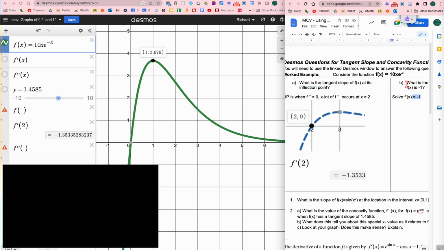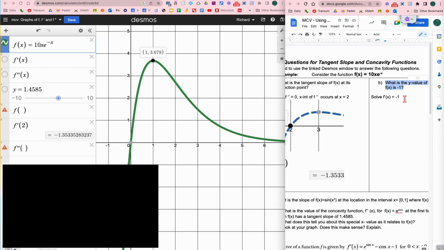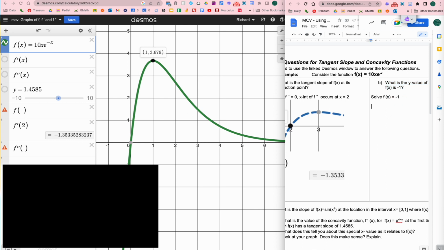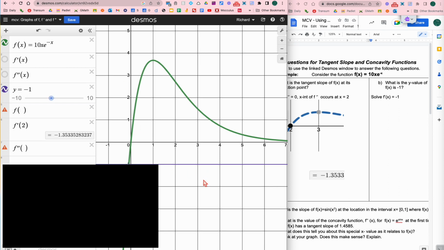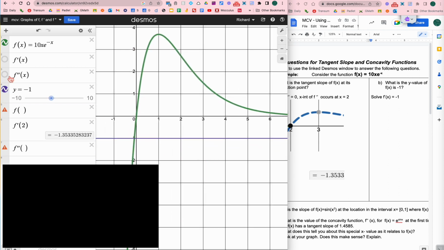And so I'm going to do that. How do I do that graphically? Well, I come over to the graph here, and there's an extra y equals here. So I'm going to put this at negative 1. Now, that's the purple line there, right? What is equal to negative 1? Is it f prime, or f double prime? It's f prime, so I'll turn off f and turn that on.